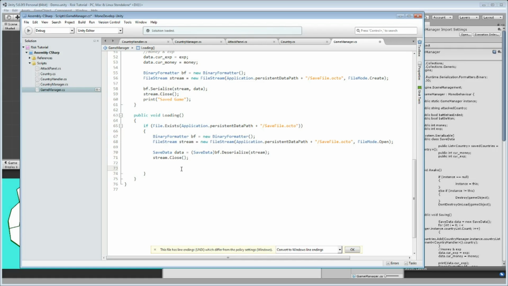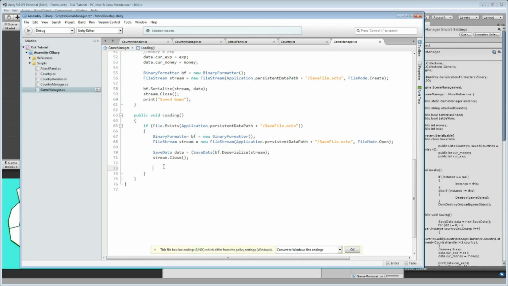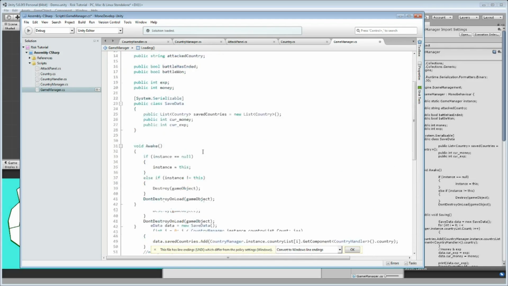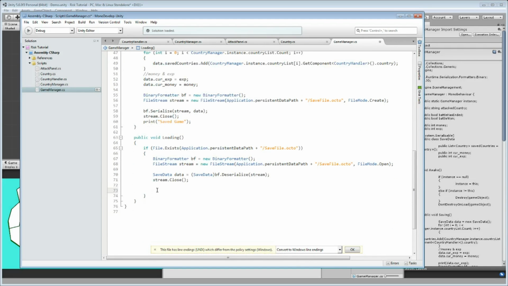Okay, so now we want to pass all the data from the saved countries list, which is currently in the saved data, directly back to the CountryManager's country list, and pass in the complete correct terrains, who has overtaken which terrain.